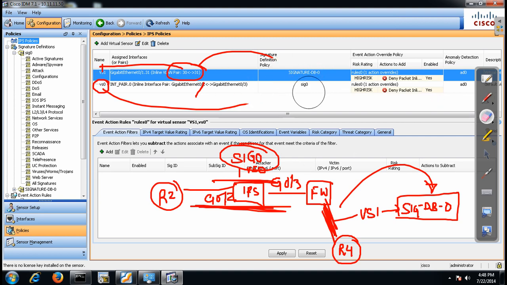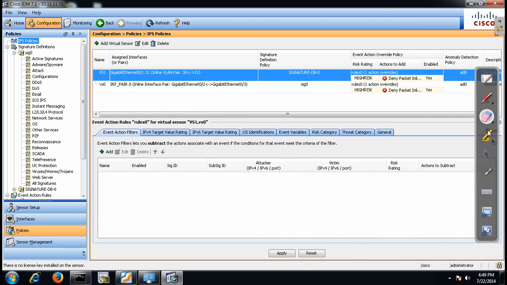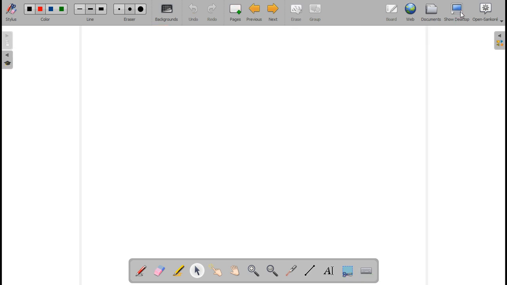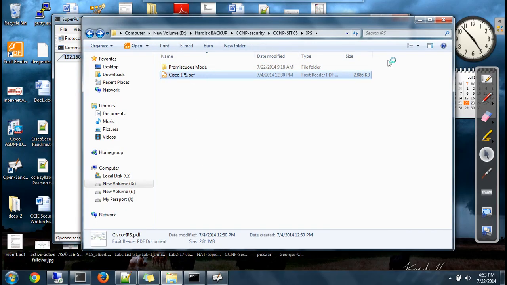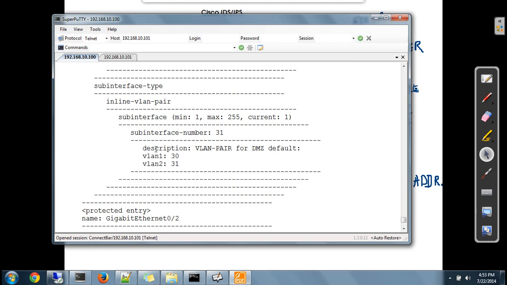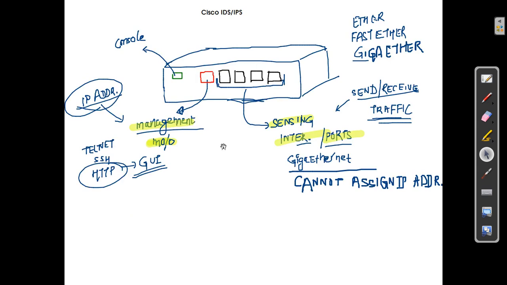Which is the name of this implementation? And same, you have 2 IPS. No, I have one IPS, with different interfaces. Yeah, exactly. So basically what you need to understand is, wait, I'll show you. Hang on for a minute. Basically what I want you to understand is, I have a single IPS with 4 sensing interfaces.